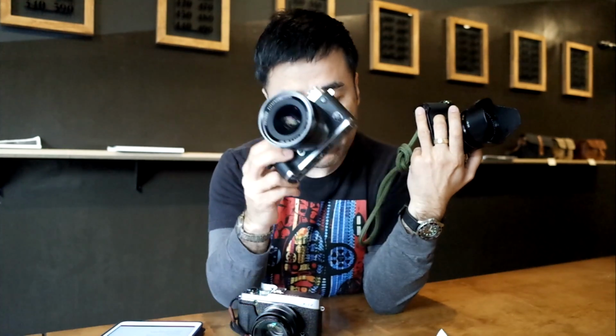I'm going to maybe just keep these cameras here in front of me. The new X-T10, let's go over in terms of size. The weight of the X-T10, I wrote this down here, is 381 grams, for the body only, but it includes the battery and the memory card. The X-E2 is 350 grams, so it's actually lighter. And the X-T1 is 440 grams. So we already know this is a monster body. It's heavier, it's weather sealed, it's bigger and bulkier.